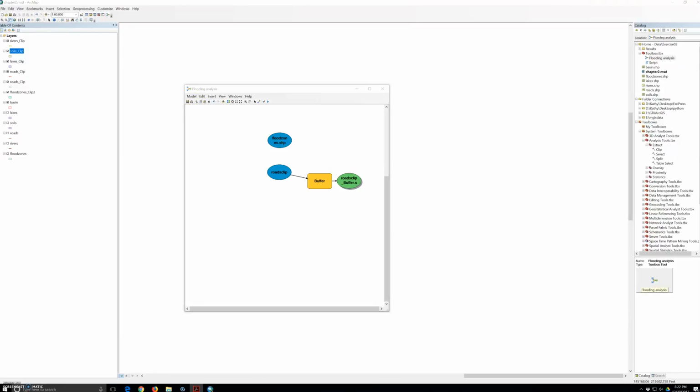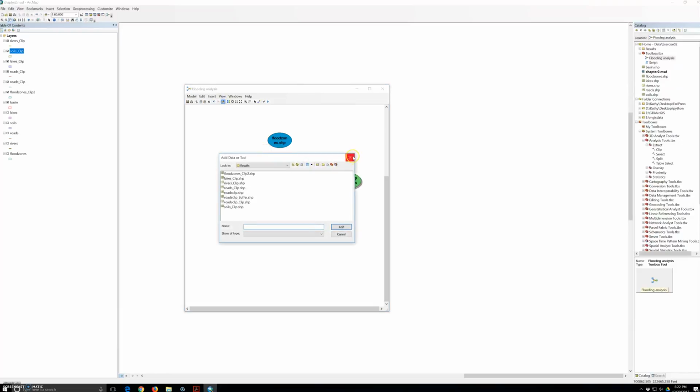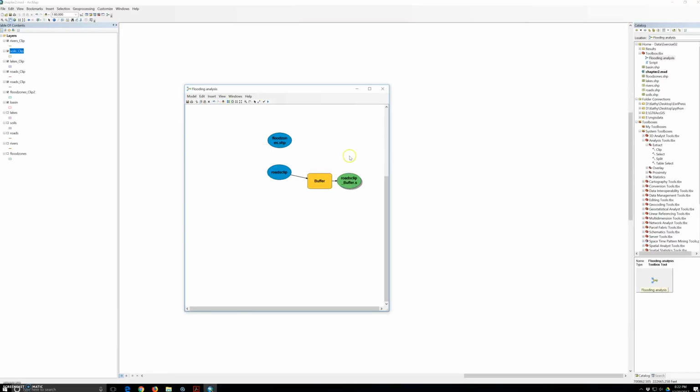There are several ways to add data and tools to the model. The first one is the Add Data Tool button on the Model Builder toolbar. You can also right click in the model and choose Add Data or Tool, navigate and click Add, or you can just drag it here.